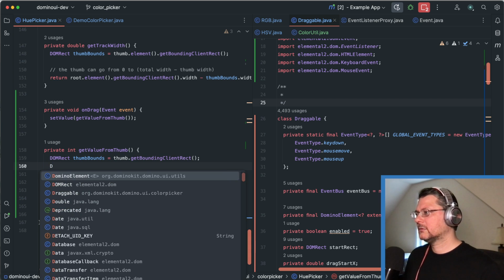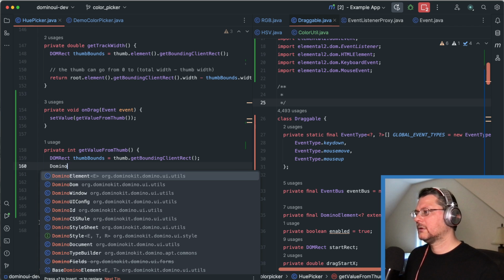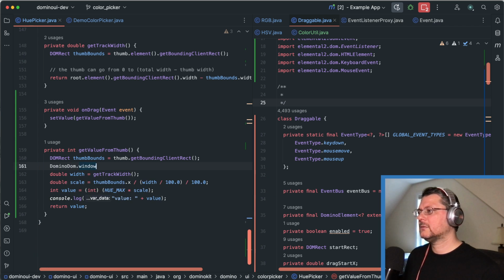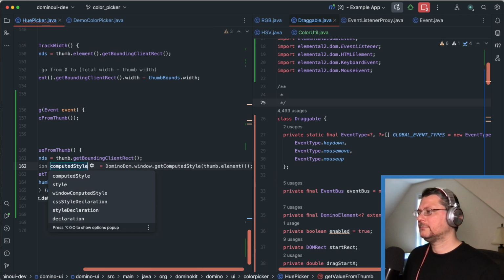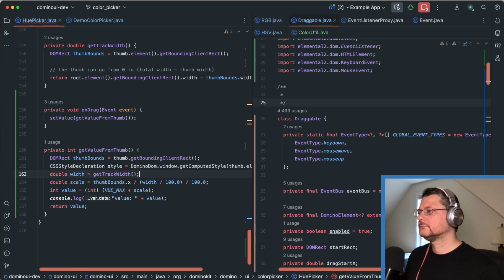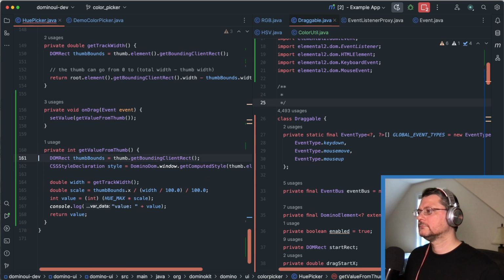All right, so DOM, window, get computed style of the thumb element. Am I using this for anything else?